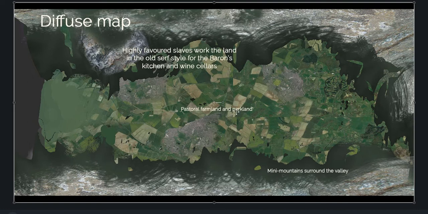It's just earth-like parkland and farms and fields. Maybe even less mechanized fields, more like common land in medieval times, just gardened almost by hand, because the Baron likes to see people working in the fields. And small mountains just surround it, so you can't see any of the city below when you're in the actual valley.